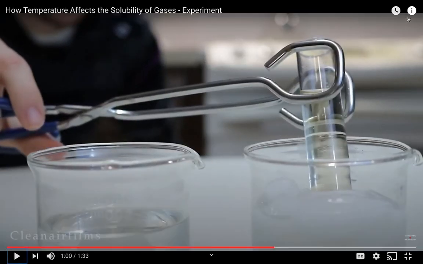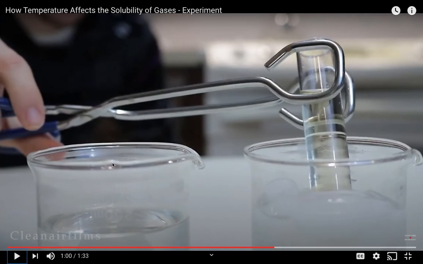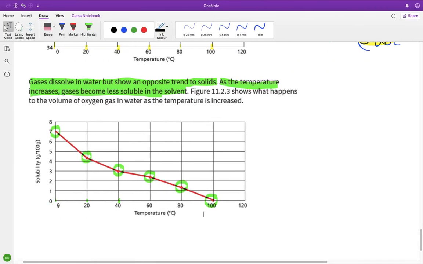Okay, so just to show you the difference between when it was over here in the hot, that gas was being driven out of the solution. There was loads and loads of bubbles of carbon dioxide forming, because at hot temperatures, the solvent is not very soluble, so it can't hold the gas, so it pushes it out. Whereas when you went over to the cold temperatures, the bubbles slowed right down because it's much, much more soluble at those lower temperatures. So here we are down at the low temperatures, much more soluble.